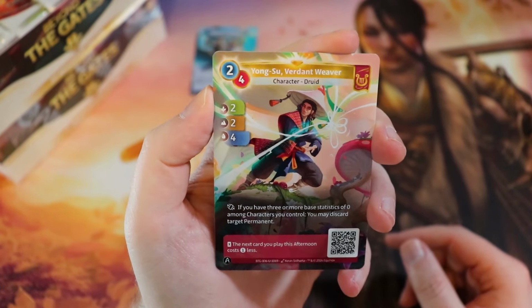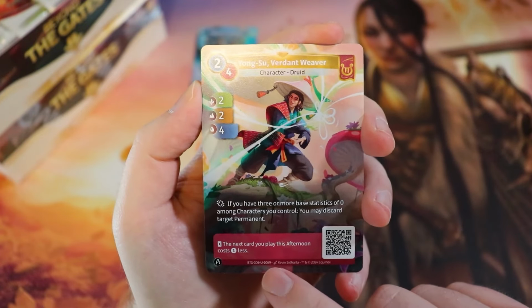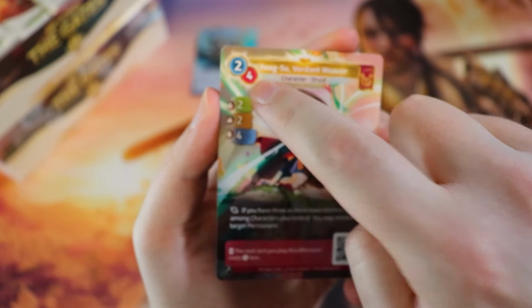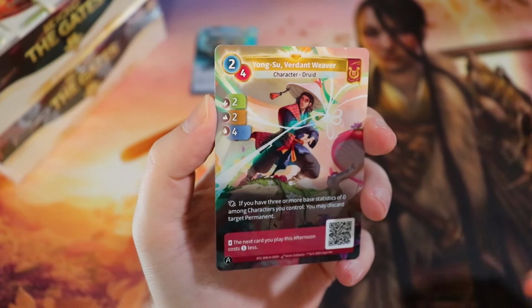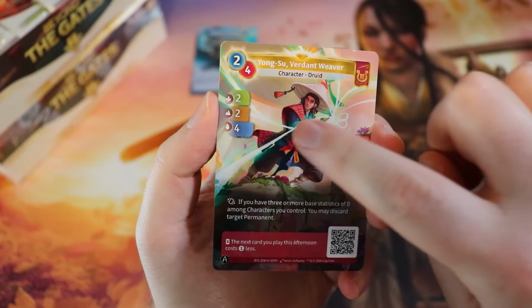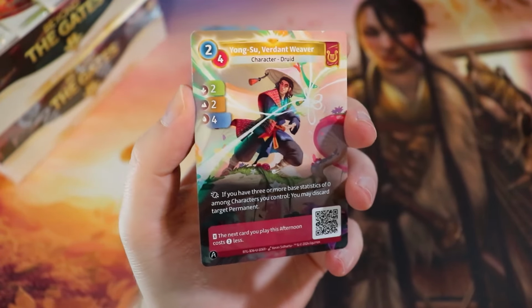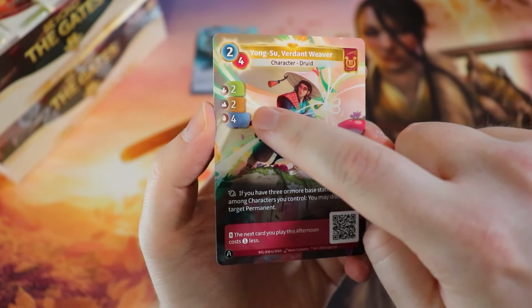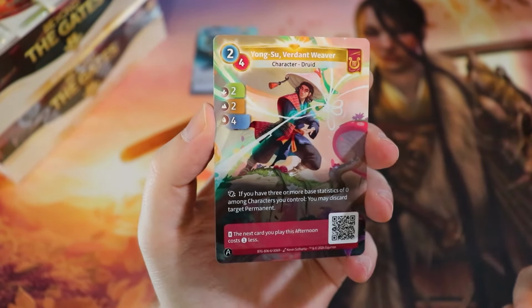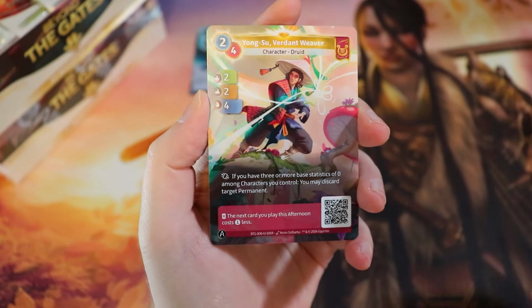So here's our unique. This is Yongsu Verdant Weaver, character druid. So this cost here is the cost that it costs to play from your hand. This is the cost that it costs to play from your reserve, which is kind of like your second hand. And then these are the stats. And in this game, you don't fight your opponent, you race your opponent through obstacles and terrain, which I think is super fascinating. So he has a 2 forest, 2 mountain, and 4 water, and that's how good he is in those terrain. And this little ability means you do this effect if you play it from your reserve, so like your second hand.